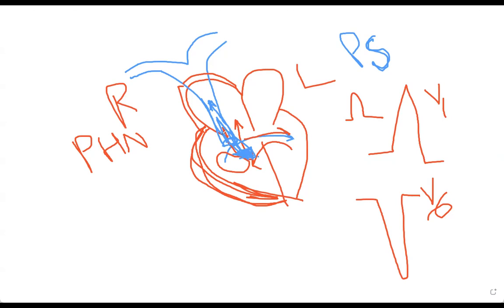Dr. Yasser? Dr. Adnan, you know about Graham Steell murmur? It is the same that you are discussing. Tell me about Graham Steell murmur. Where do you hear it? I want the position. In the pulmonary area. This is coming from the pulmonary incompetence. Pulmonary area means the left second intercostal space, only there you hear this murmur.